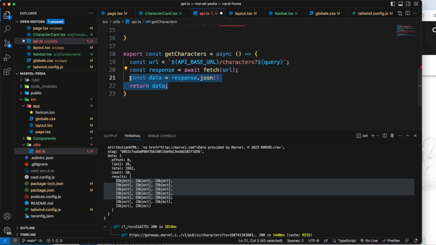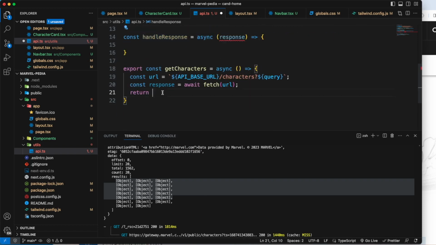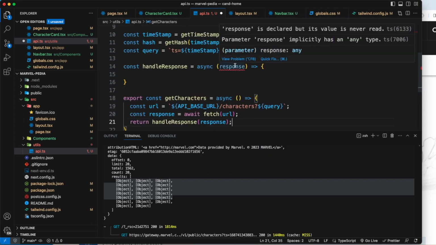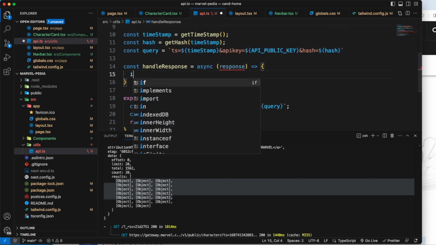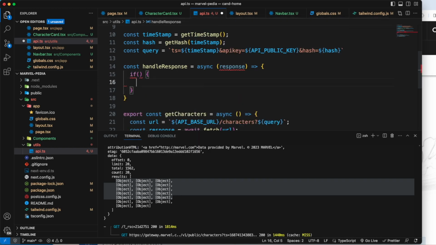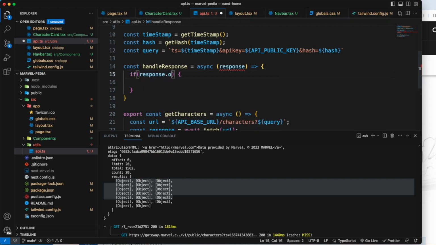So you can say return, and then the name of the function, handleResponse, you can put like so. And in here I'm going to send the response just like that. And the response here is basically, we can check inside in here if the response is not okay, something wrong happened.